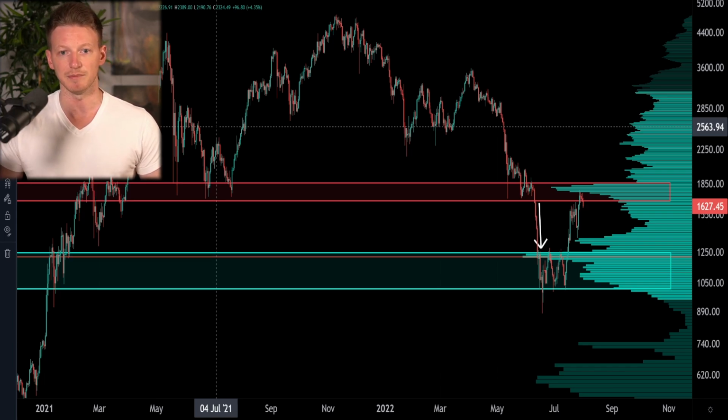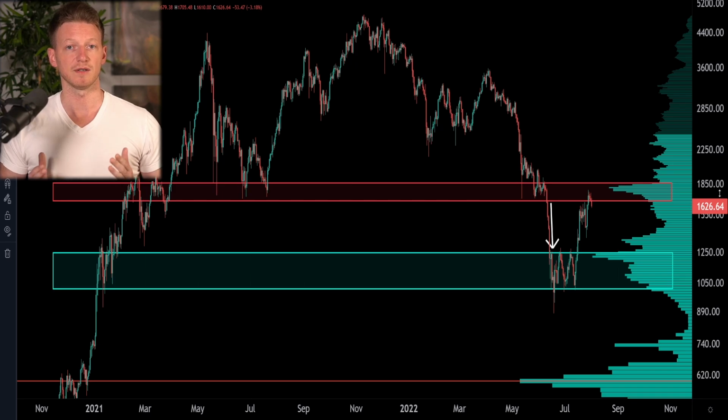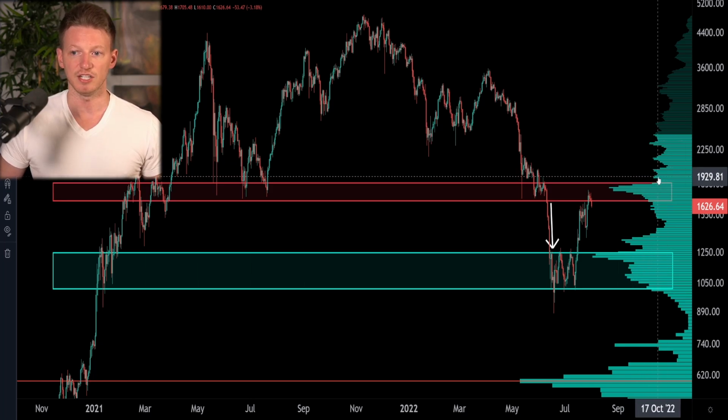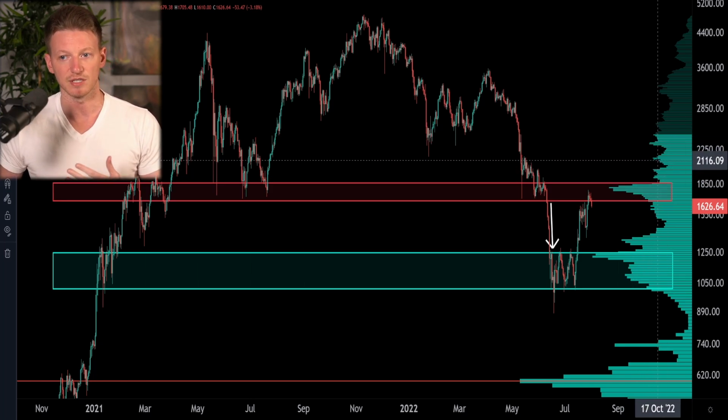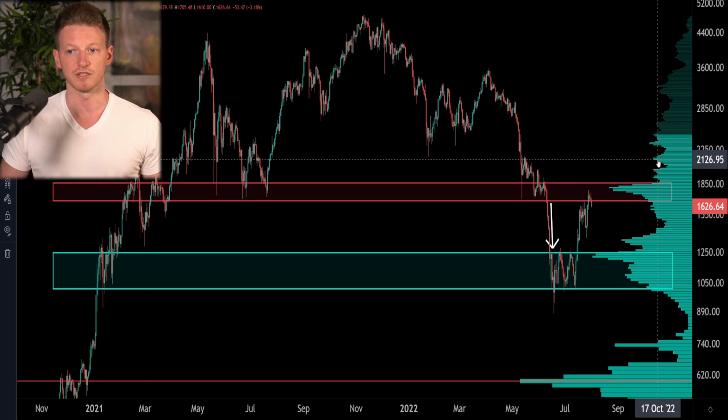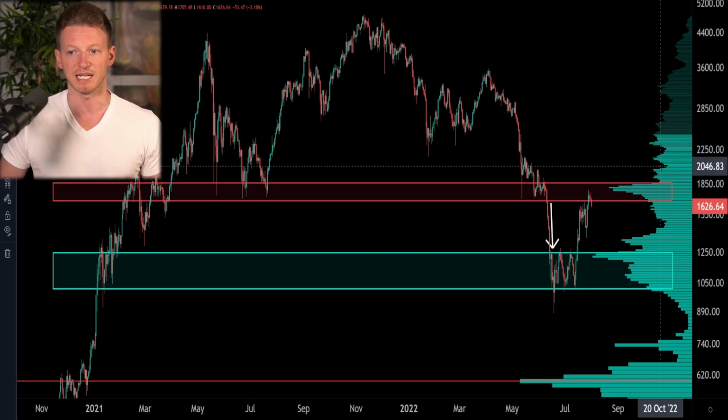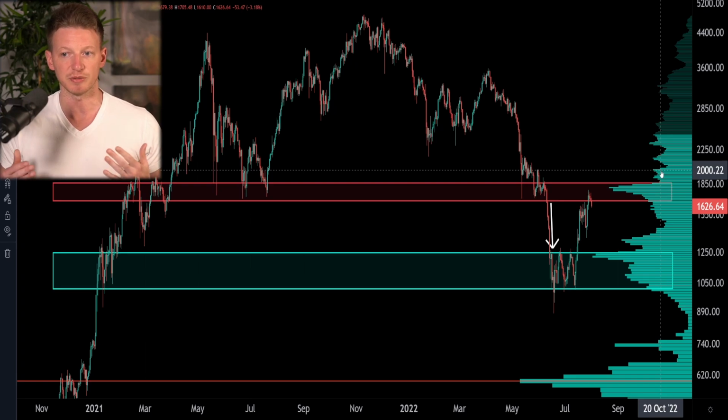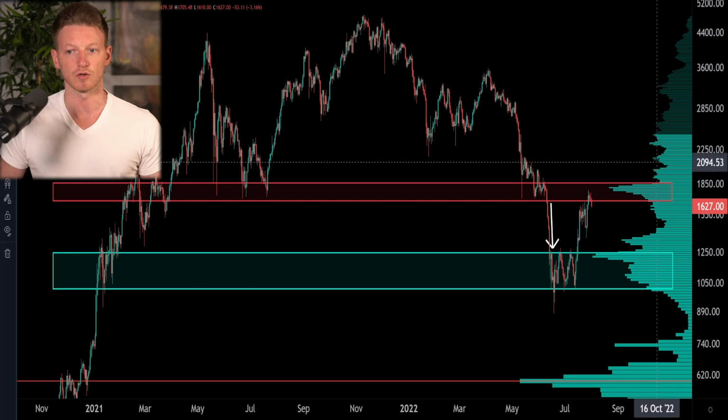Now you may see multiple X increases, but the, quote unquote, blow off top from a $500 billion up to $1 trillion market cap, you're simply not going to see that. So ultimately what we're saying is above us, we have this $1,600 to $1,800 resistance zone. And then above that, we just have a moderate level of resistance all the way through. So there's no one particular zone that jumps out and says there's a huge amount of volume right here, and this is clearly where we're going to either get stuck or move right through.